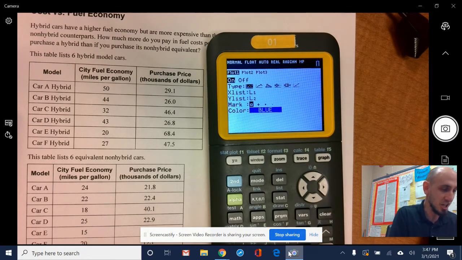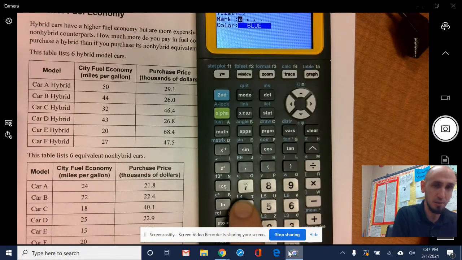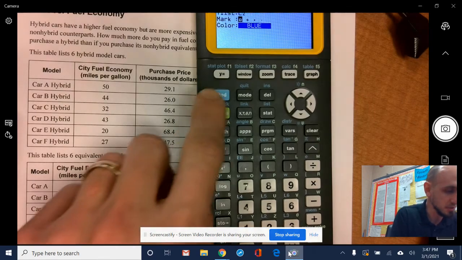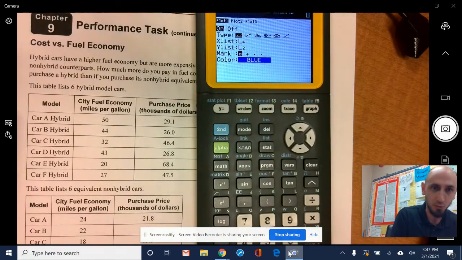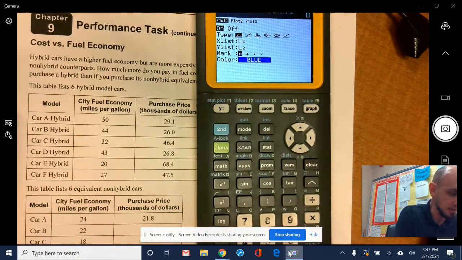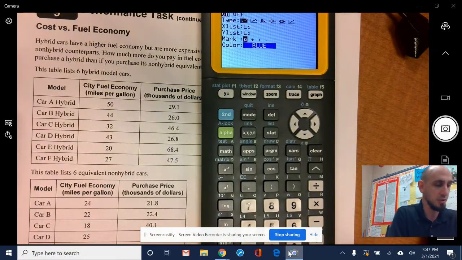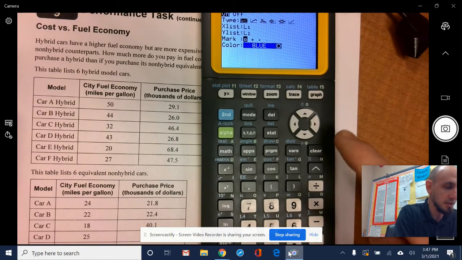If we needed to change that, we can change that right here using the blue menu at the bottom. It's blue here, second, and then I could say list 4. I'll show you second, list 4. I don't want list 4 though. Like I said, I already showed you second and then list 1. So this is just a little extra here. And I go through, yep, that's all I want, and then I can graph it.